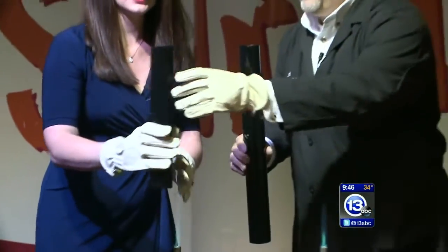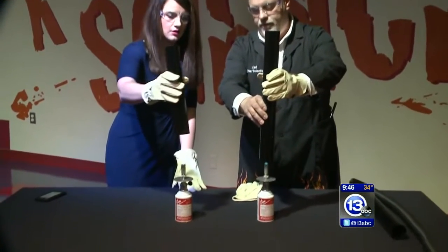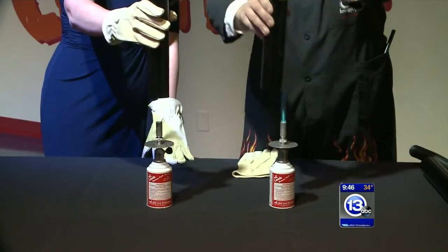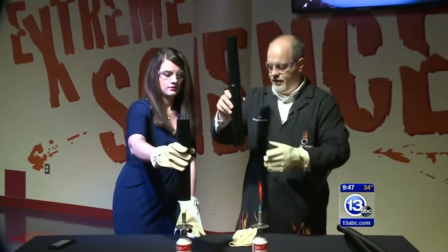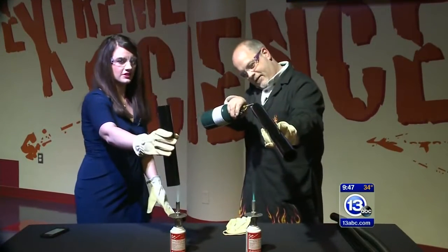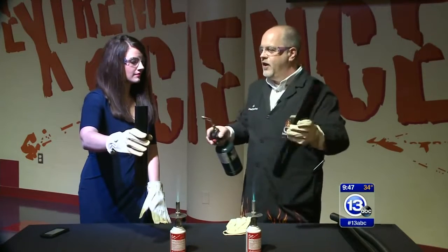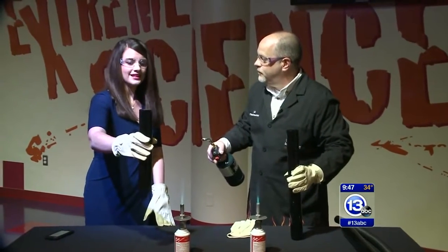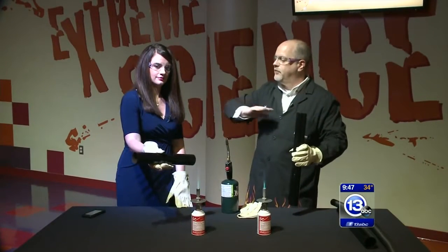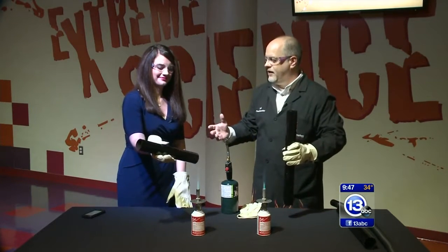Let's swap — you take the little tube. We'll do the same thing, we're going to heat these up. I'm heating up the grill. We're going to get the grill really, really hot. When that happens I'm going to pull this away. We need more flame. So we get some hot air moving through there. Your tube has a different frequency. Go ahead and tip it sideways — sound stops because the air can't move through. Tip it back and the air starts moving through and you get that tone.